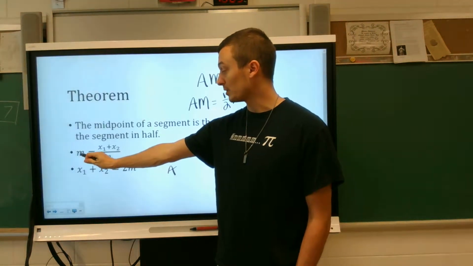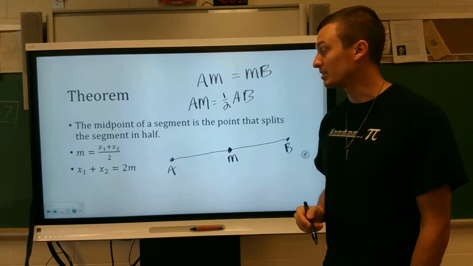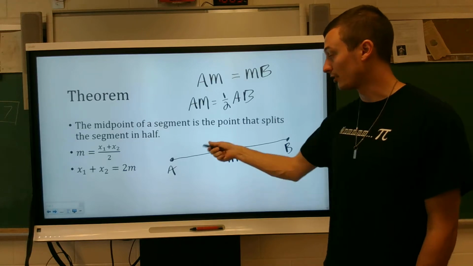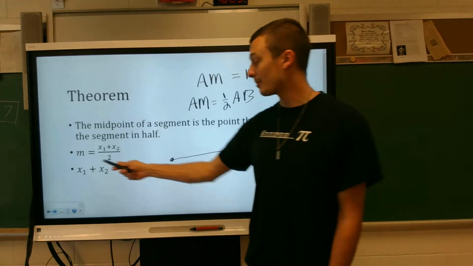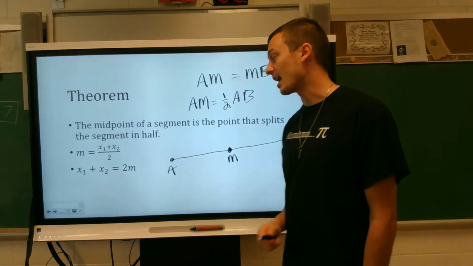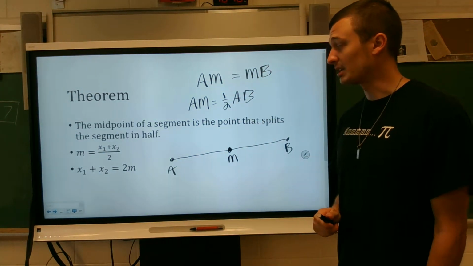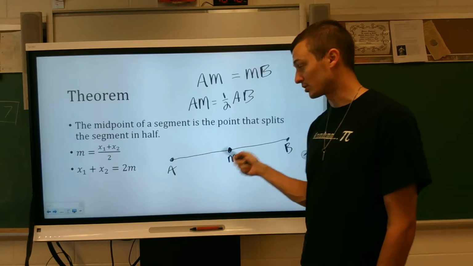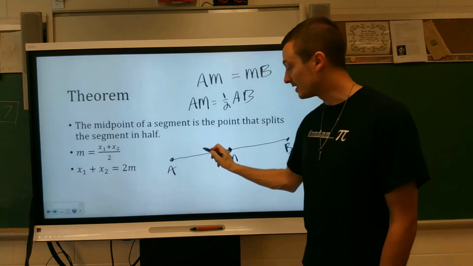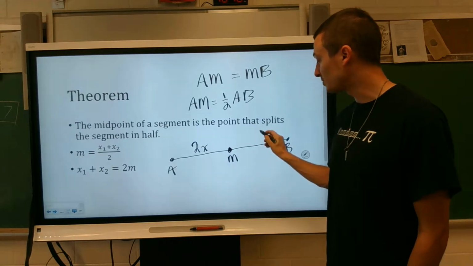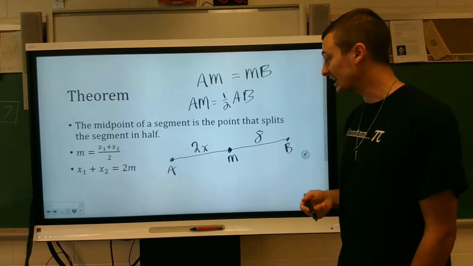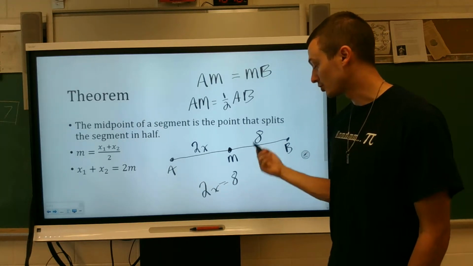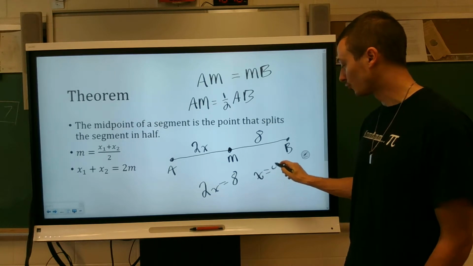If we talk about M being the length of one of the segments, it is the average of both pieces. Similarly, if you add both pieces together, it's twice M. So M equals maybe the length of one of them, but it's also the length of the other. So if I know that this piece is 2x and I know this piece is 8, I can say that 2x equals 8. And I can solve for x and find out that x equals 4, something like that.